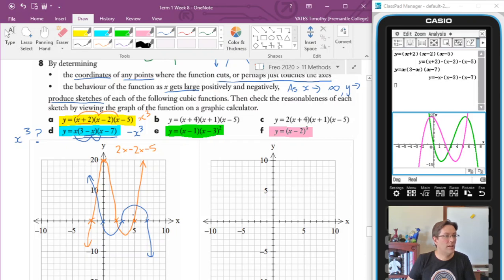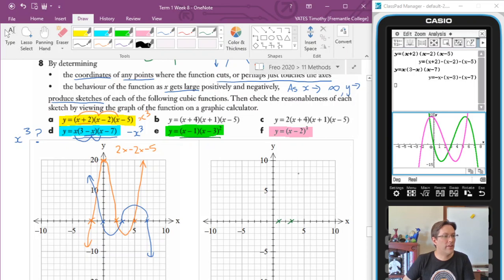It's going down, then up again, then down again. Now I haven't got the turning points correct. We don't need to for what we're doing here. We're just looking at doing the x and y intercepts. So we've got those two there, and those look good based on what we expect. Let's have a look at this one. We've got x take 1, so x is going to need to be 1 for that one. We've got x take 3, x is going to be 3. What do we expect it to do?